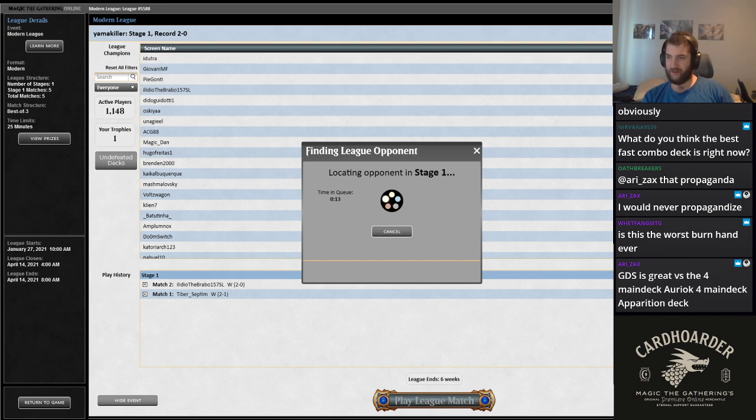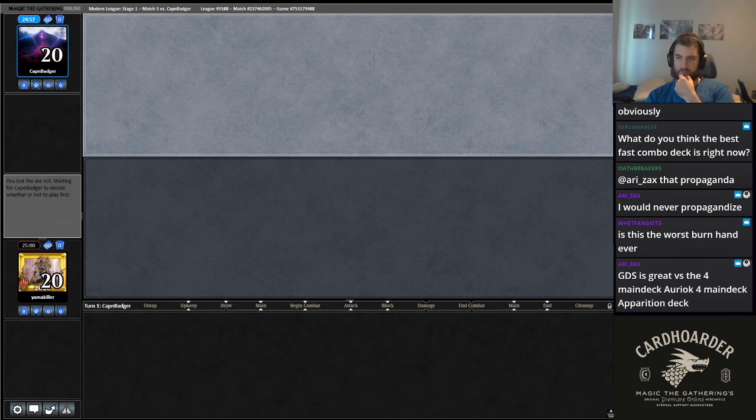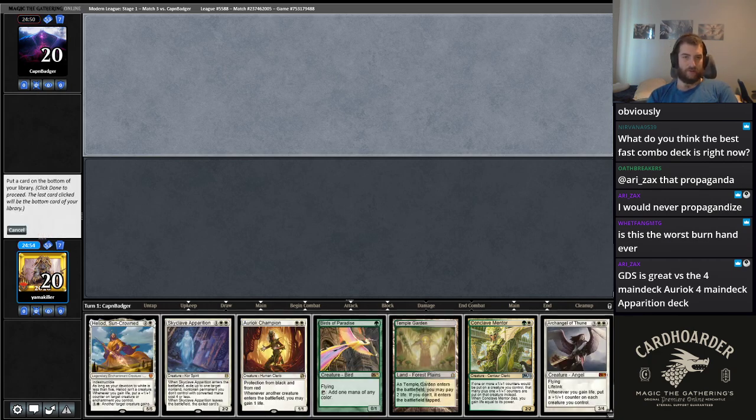Great, versus 4 main deck apparitions. I only have 3 main deck apparitions, please. Sand on the draw is a little bit slow. The sand I'll keep.